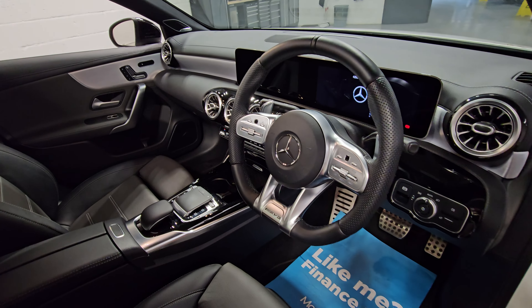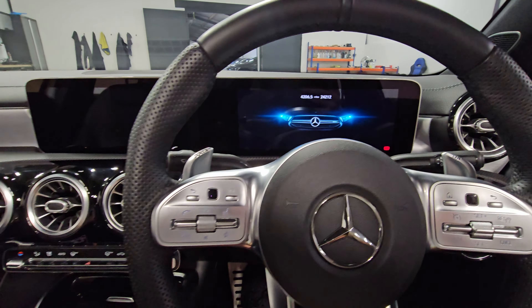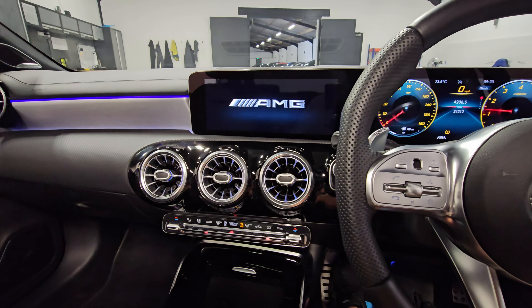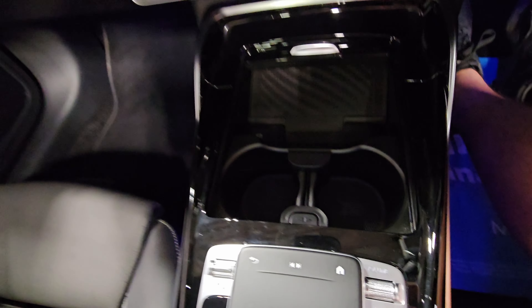And of course, the flat bottom AMG steering wheel. So we're in the driver's seat — we can see the mileage just over 24,000 miles. Push button to start. We'll go over some of the main features now. We've got the wireless phone charging pad just there with the USB port as well, and the twin cup holders in the middle.